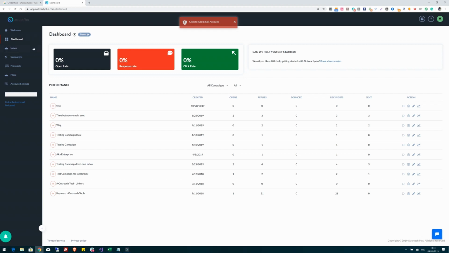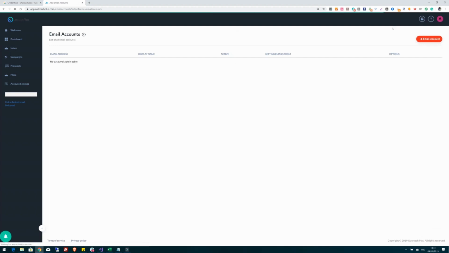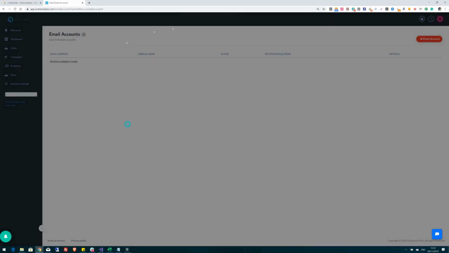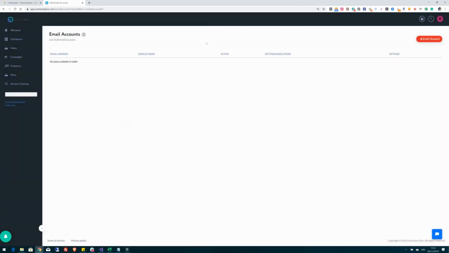The way it works is basically you can go to email accounts and add email account. There will be an option for Gmail here. When you click that, you'll go to the OAuth 2 client and get authorization from Google, and when they come back, they just see the email address here.